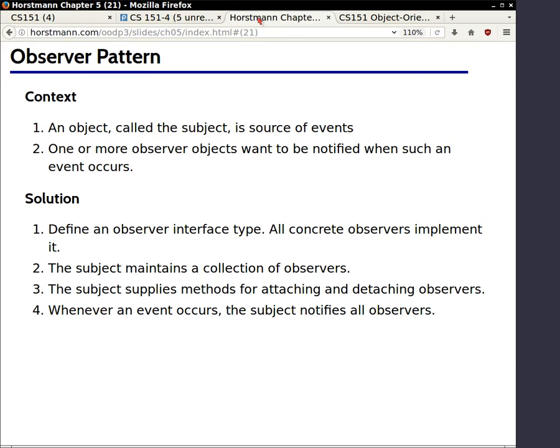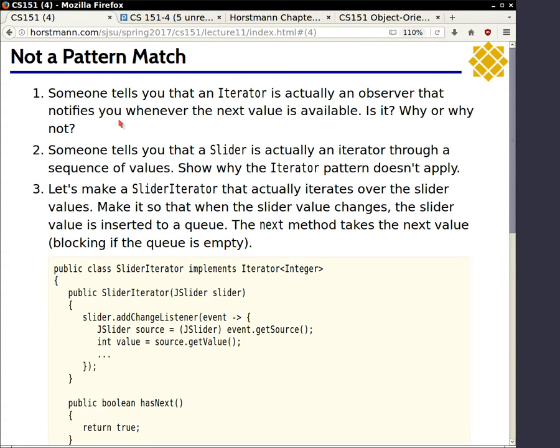And that makes no sense, because the strategy pattern has like 6 items, and all 6 of them need to be fulfilled for it to actually apply to the situation. Whether this is strategic or not has nothing to do with it. And so I want you to practice this kind of critiquing of a pattern here. So someone tells you that an iterator is actually an observer.